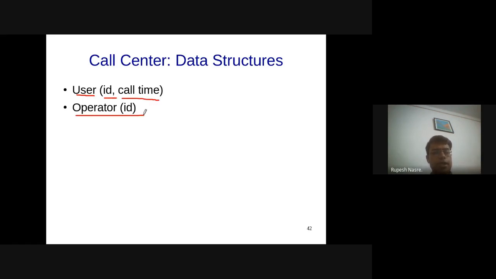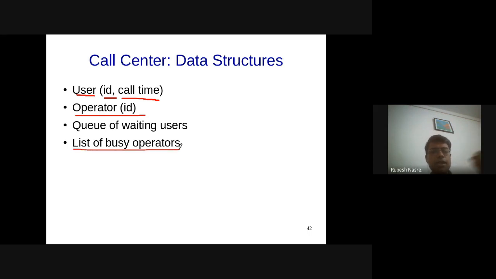The operator has an ID, right? And then there are additional things. For example, there is a queue of waiting users. This we have discussed. And I'm also using a list of busy operators, right? How this list is implemented is decided by how you want the dynamics to be. As Shreya suggested, this better be a queue, otherwise the same operator will get more and more work.